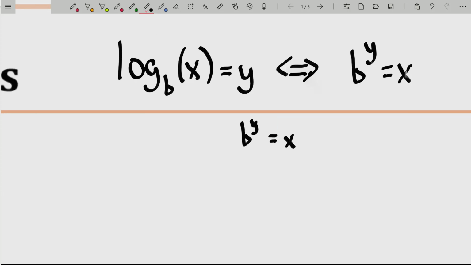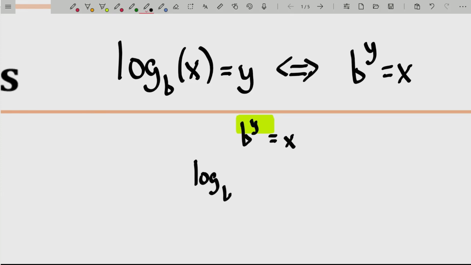Suppose that you have some exponential equation like this. It doesn't have to be y in the exponent and x on the right hand side. It could be whatever pictures you want. It doesn't actually matter. The most important thing is that we are asked to solve for whatever's in this exponent. How to do that is to take the logarithm of both sides. And I will showcase that here.